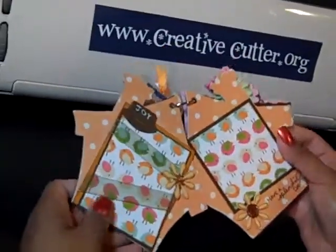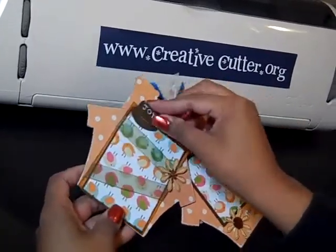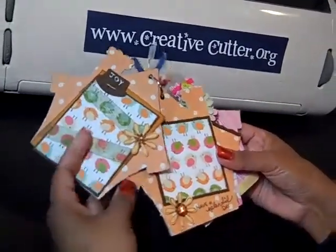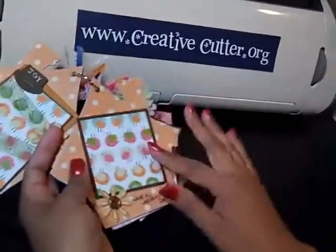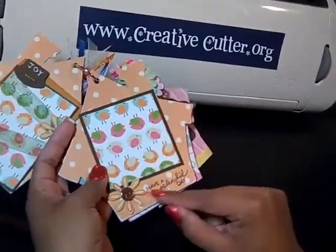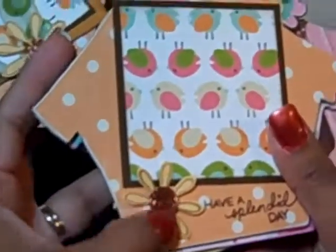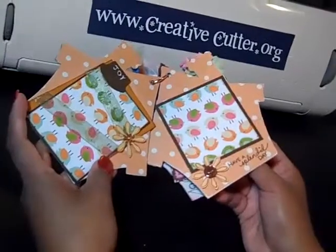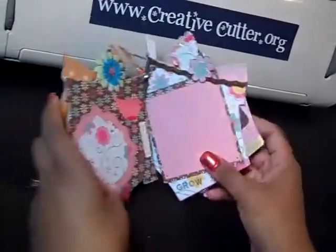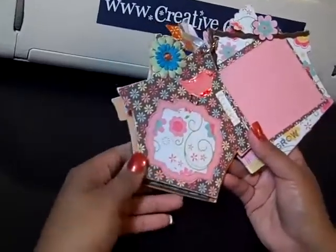On my first two pages I have a little pullout tag so I can put some journaling behind there and then put a photo on the tag, and it says joy. On this side I put another little mat and stamped have a splendid day, and also punched out a little daisy that I've raised up on a puff dot and used one of these little glimmer buttons. All of this paper I believe is American Crafts — really super cute paper that reminded me a lot of spring.